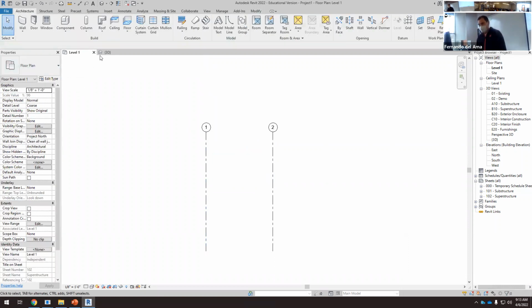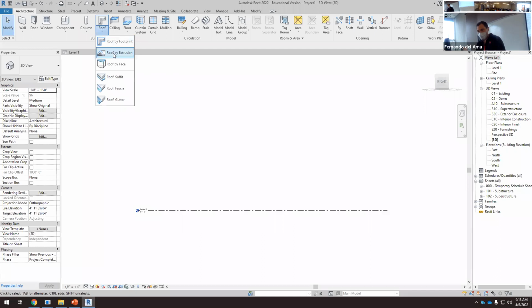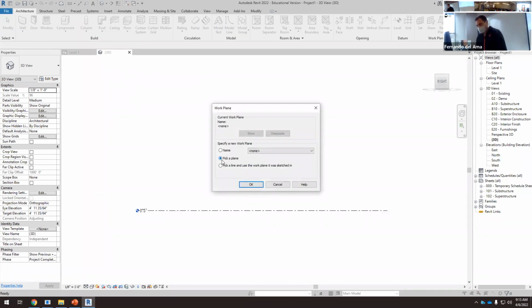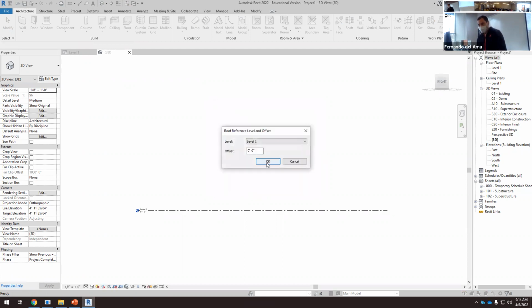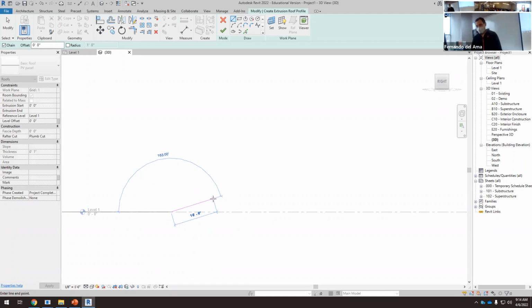Now that kind of roof is in the system, because what I want to do, on the 3D view, the right elevation, is create a roof by extrusion, and I want to select grid 1 or grid 2, grid 1. And now I'm going to work with the angle. What's the angle? Well, we have this angle or this one. So if I'm working with 10, if this is 180, that would be 170. This is the 10.